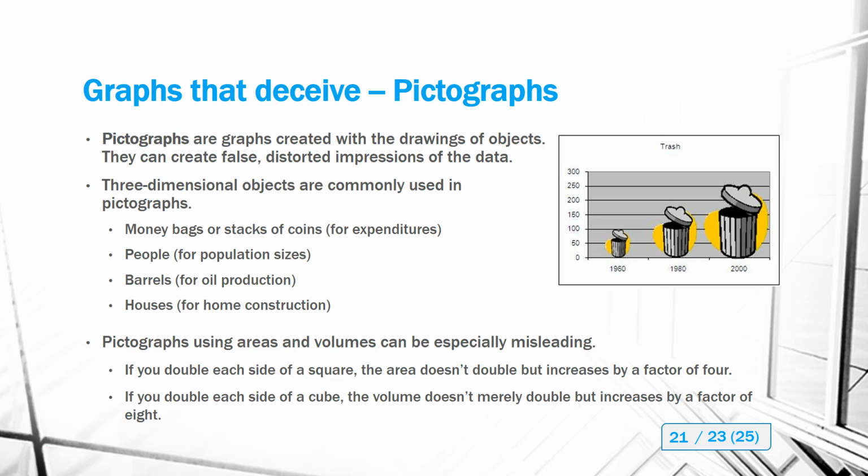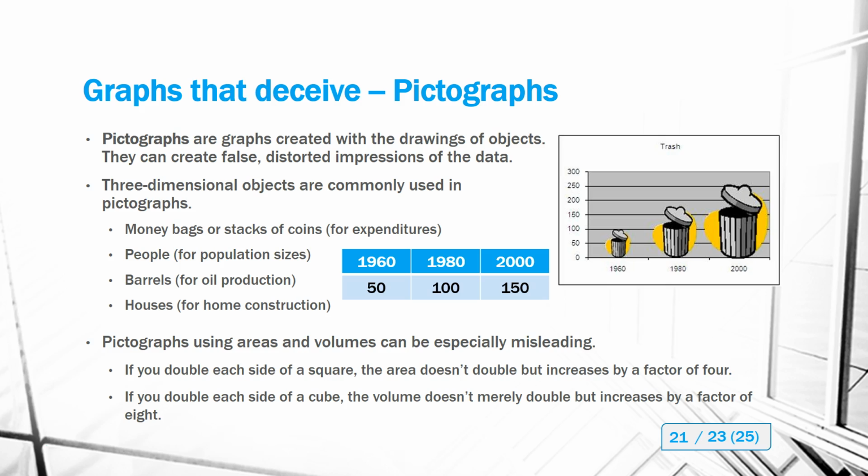And with something like this, where you have only 3 categories, so you have a low number of categories that you're comparing, it's best to just give us a table with the numbers in it. I know the pictures look cute, but what we really want to do is communicate information effectively. And in this case, that's better done with a table. So if we just make a table that says, these are the years, these are the values, we can look at this and say, okay, that's really what it is.